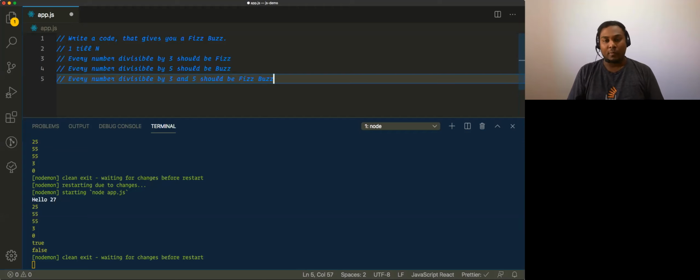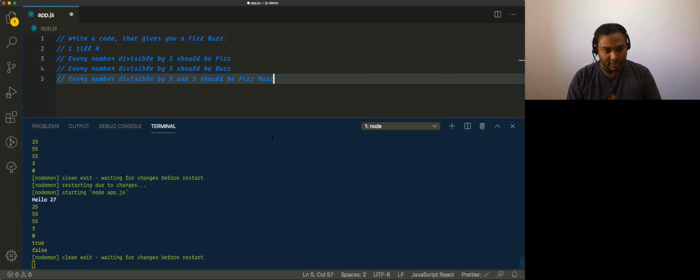So this is one of the common questions that is asked in an interview, and we will definitely try to solve this one today, how we can get this whole thing working. For solving this particular question we would require four things. Number one, the knowledge of math. Number two, how JavaScript works. Number three, loops. And number four, conditionals. These are the four things that are required for solving this one.